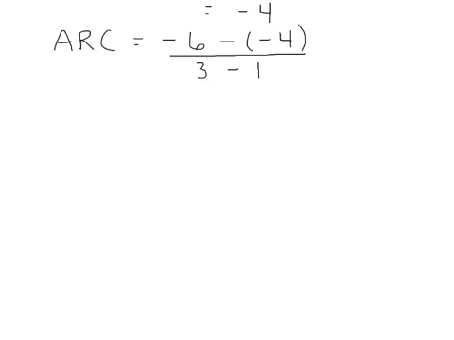So in the numerator, we have a minus a negative that will turn to plus a positive. So now we have negative 6 plus 4, that gives us a negative 2, divided by 3 minus 1, which is 2. That reduces to negative 1 to 1. That would be a slope of losing 1 on the output for every 1 on the input. Or, more simply stated, just negative 1.